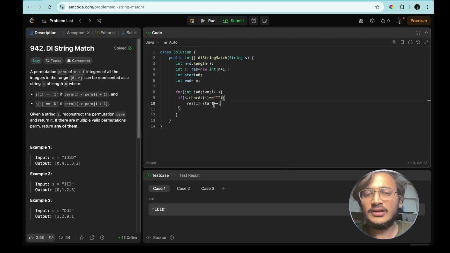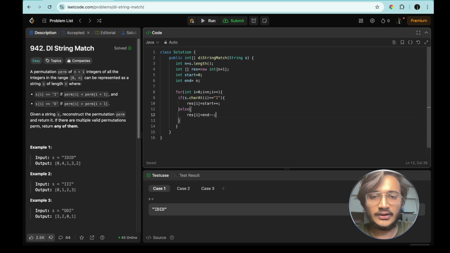This will be storing the value of start into this, and in the else part we will be encountering D. Then we have to store the value of high, or we can say end, and then decrement it. So this will ensure that if we are encountering I, then we will be storing the number which is smaller than its next number.